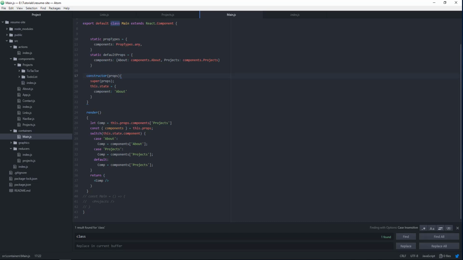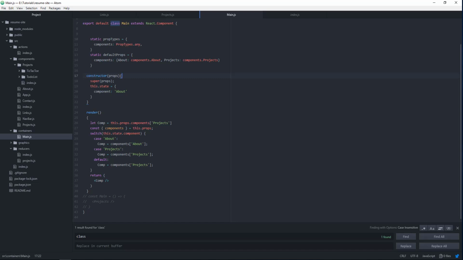And so we get the components from the props, and we change this variable called comp right here to which component we want. Okay.